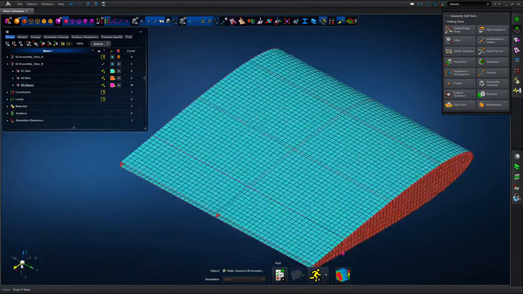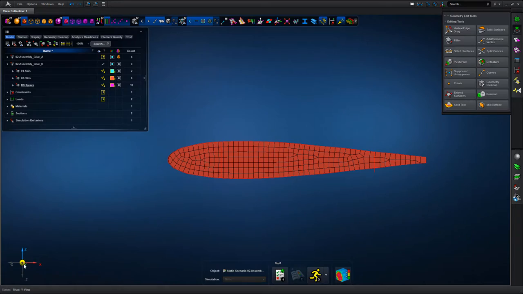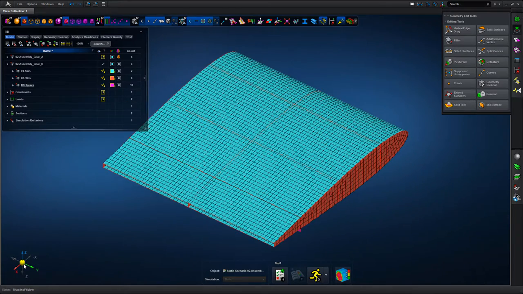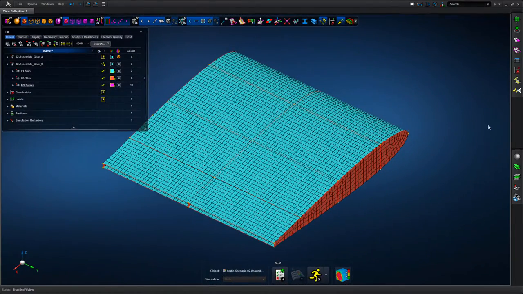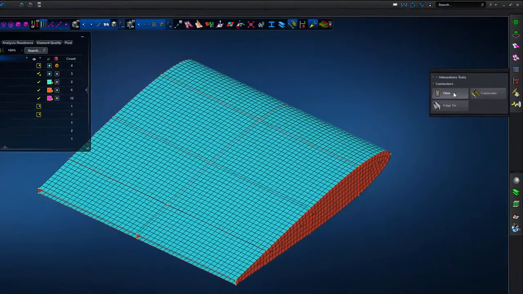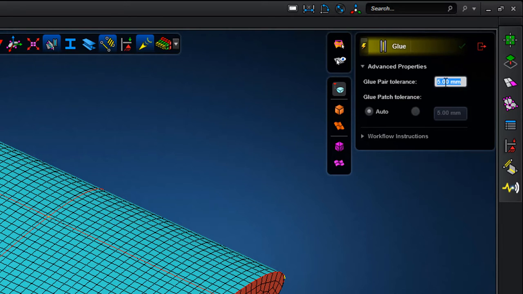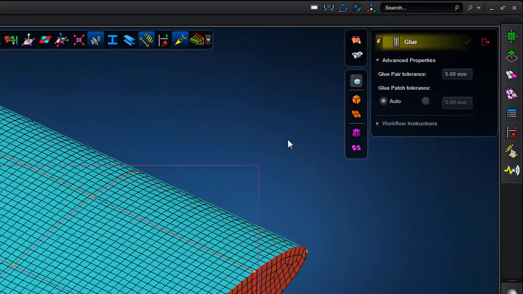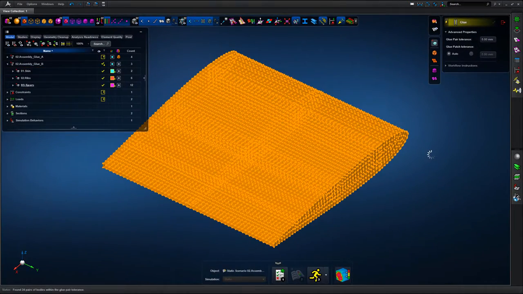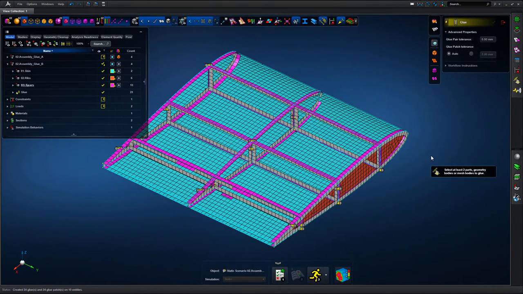So just changing the view so we can see the model from a planar and an ISO view, just to show what we've done on the top skin. Repeat the process for the lower skin. Won't bore you with the mouse clicks, but the same approach. And again, going back into the glue technology and redefining those glue connections, because obviously we've now got ribs and spars in new positions, so we need new glue definitions.